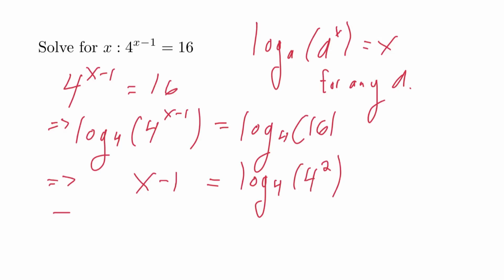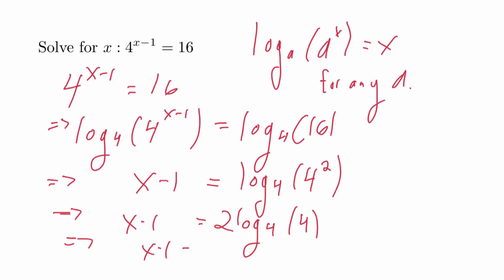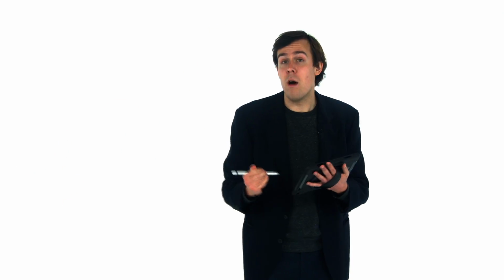And now use some additional logarithm tricks. Remember that if I have exponentiation inside, that can come out as a multiplier on the front. And now I remember what I just mentioned in the previous slide, that log base a of a is always 1. So log base 4 of 4 is 1. So I get that x minus 1 is equal to 2. And now I conclude that x is equal to 3. So for this problem, I had to use many different properties of logarithms. I had to use the fact that they cancel out exponentials here. And then I also used the property that exponentiation inside the logarithm comes out as a multiplier. And then the problem was pretty straightforward.